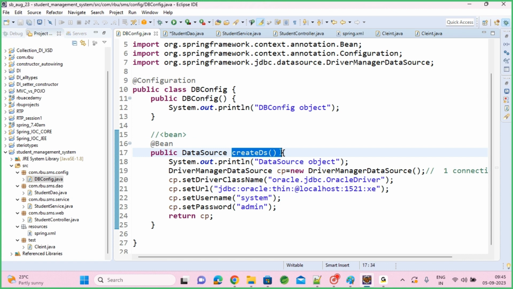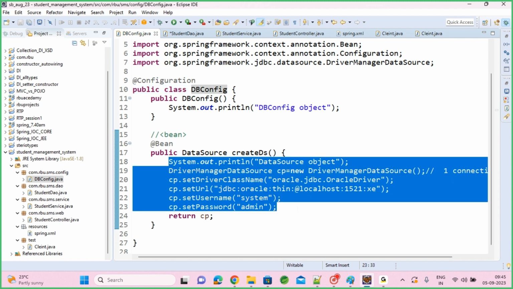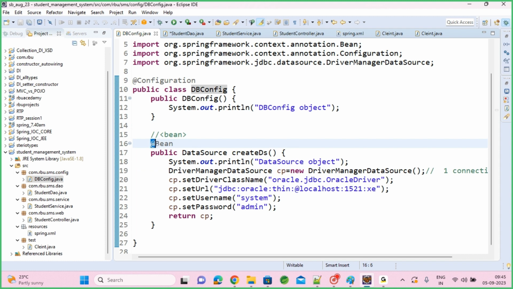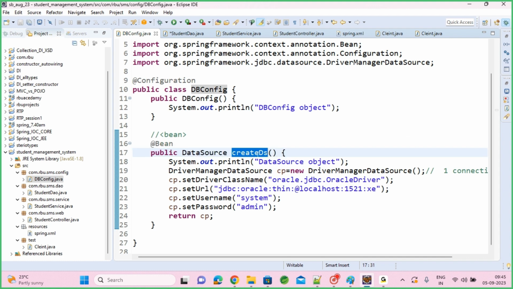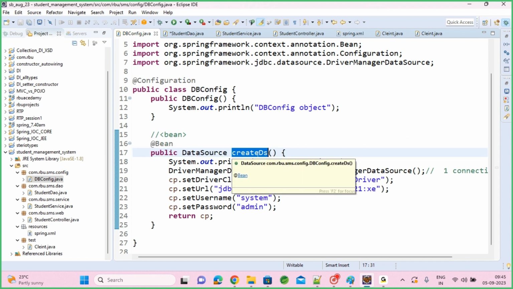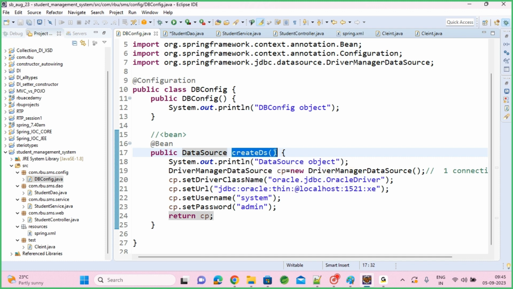Tomorrow I'll show you. Intentionally I'll try to call this method by autowiring dbconfig and see whether it will create duplicate connection pools or not. Generally it should not do that because it is part of a configuration class. Only one time this method will execute. Even if you intentionally try to call it repeatedly to break your logic, it won't execute this method many times.